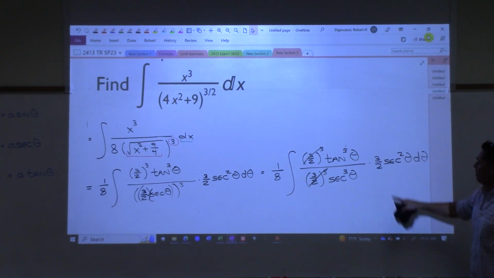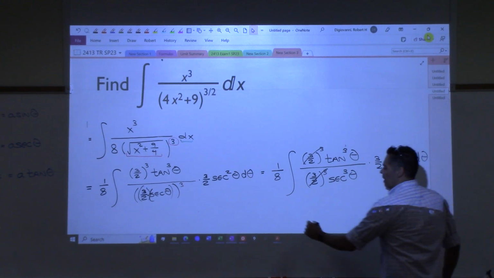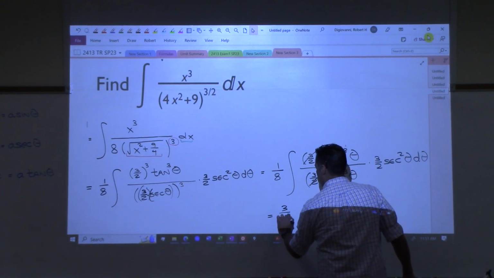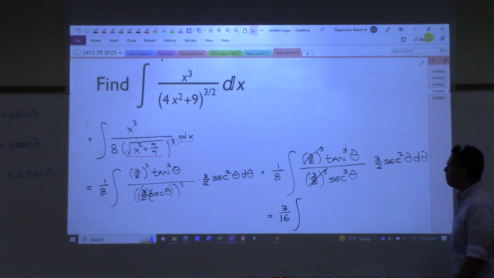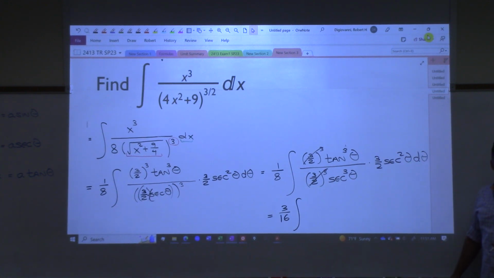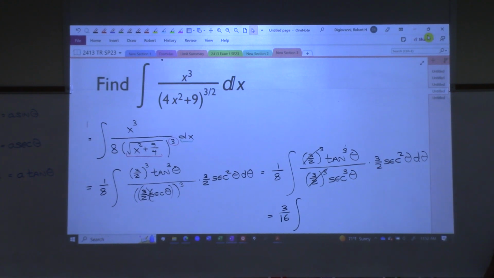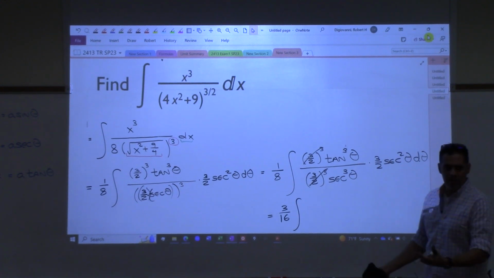All right, so on this one, I can't cancel that out or reduce or bring it out. Nothing goes away, right? So that's going to go out in front, which gives me a 3/16. Why is it that a constant can always just go out in front? For the same reason that when you take a derivative, the constant comes along for the ride. Same thing with antiderivatives. The constant does not have any impact on the antiderivative. It just scales it, that's it. We would have to go through the proof of the derivative, why a constant doesn't impact the derivative, and if we showed that, then it would be logical to go backwards.